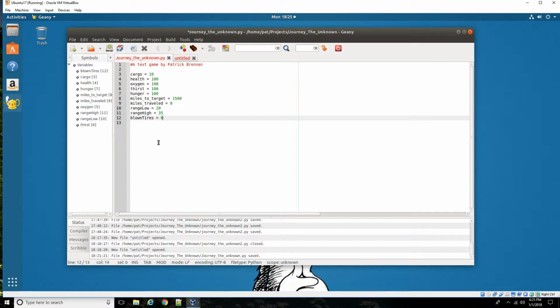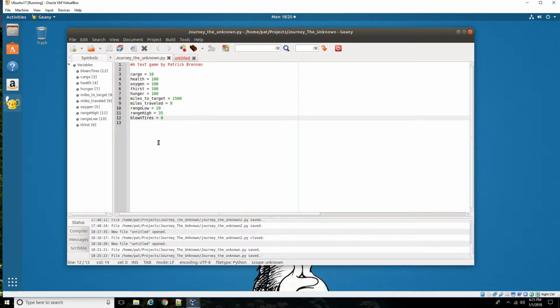And that's the great thing about a text game, is it really does work on your fundamentals. So, you know, doing an inventory, you're going to be using a dictionary. There's going to be a lot of variables. I'm going to be using some functions, so just to keep my code a little organized. That'll come in later videos though. So one dictionary that I need to create is the inventory dictionary. So I'm going to go ahead and just get that out of the way now.